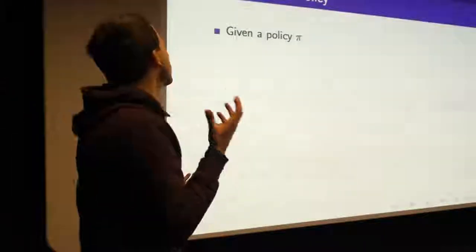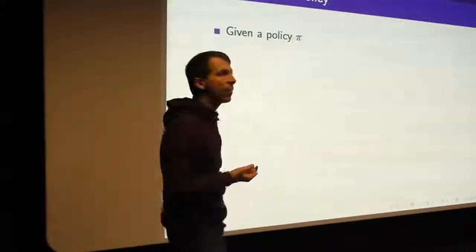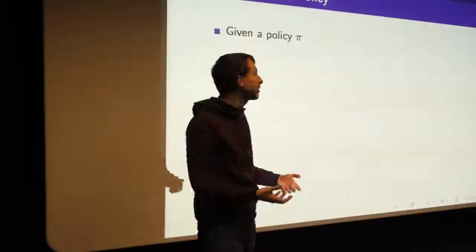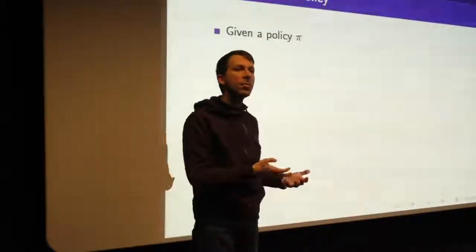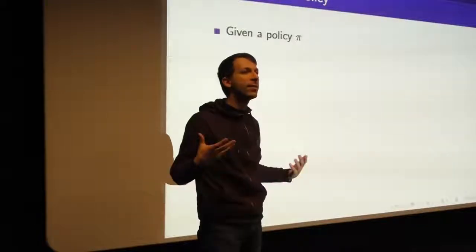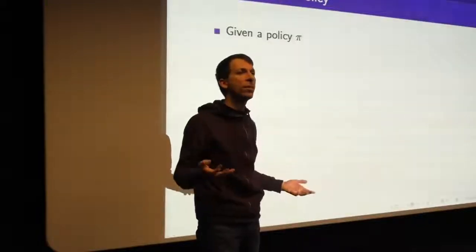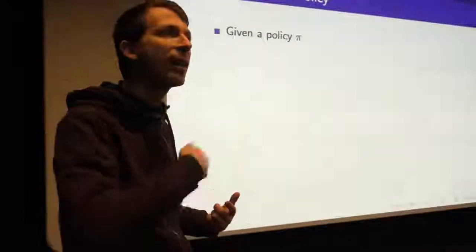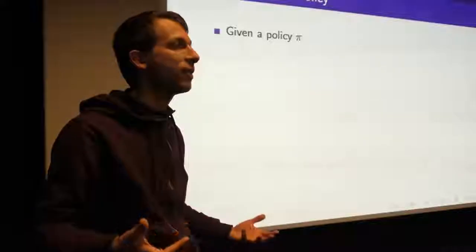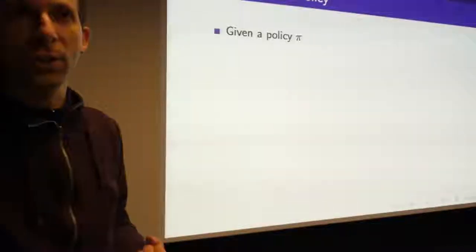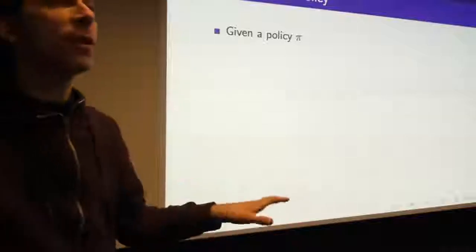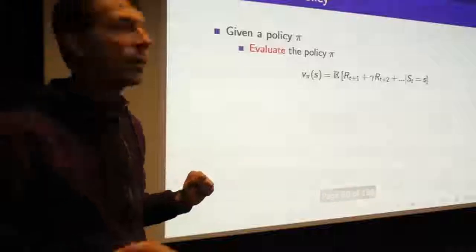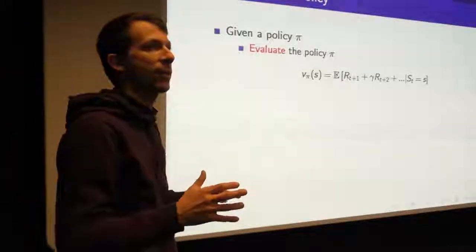So let's start with this basic piece of intuition, which is we want to make our policies better. How do we make a policy better? If someone gives you a policy pi, how can you give back some new policy that you can say for certain will be better than the one you had before? If we had such a process, we could apply it again and again, and we would eventually end up finding the optimal policy. That's the intuition. First at an intuitive level, and then we'll do it slightly more formally in a minute. What we're going to do is break this down into 2 steps.